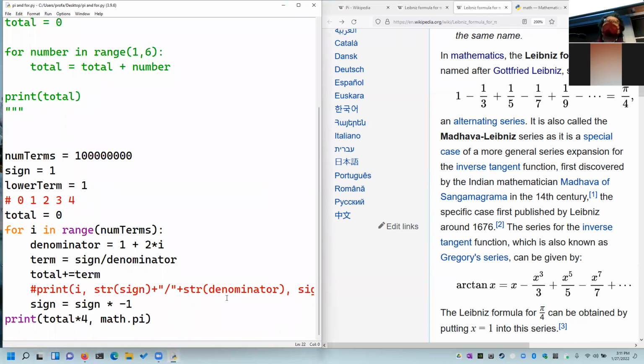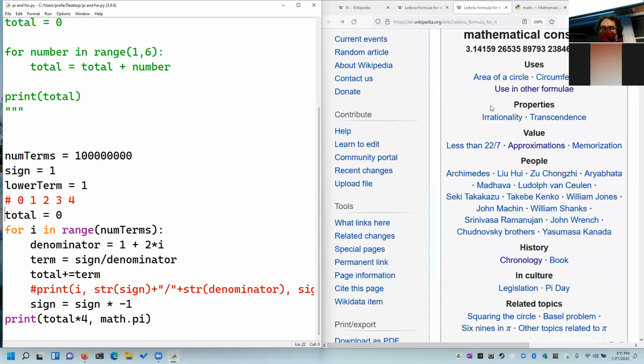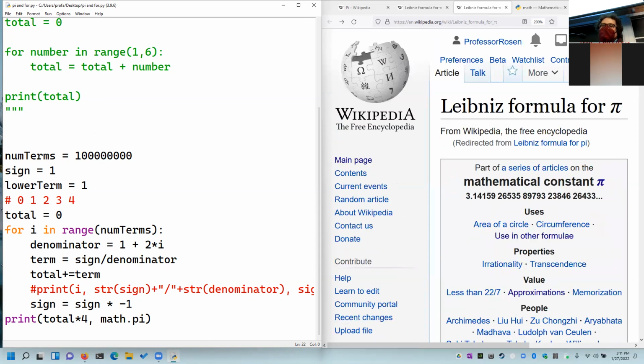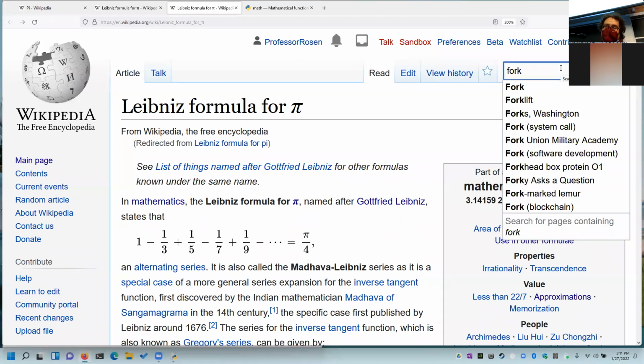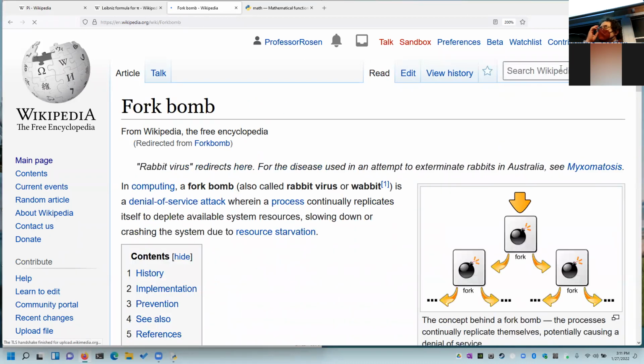But your only real concern for an infinite loop that you can't control or close is if you accidentally write or download or run a wabbit, also known as a fork bomb. This is our first piece of malware that we'll talk about here. It's one of the oldest and most basic kinds because it doesn't really do much damage other than denial of service.